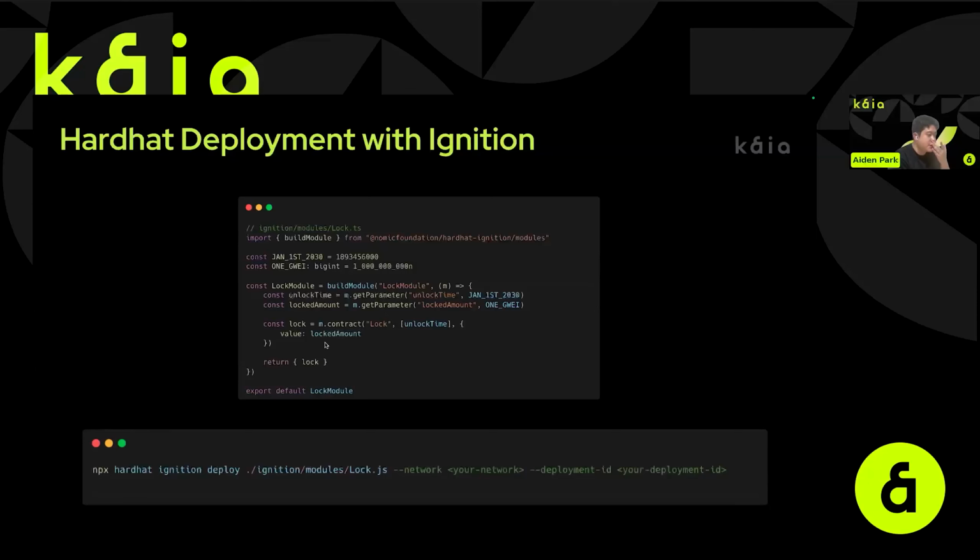You can just declare it like this, and under the hood it deploys the Lock contract to the testnet or mainnet, depending on the configs. You can run the script with this command, npx hardhat ignition deploy, and you can set the network config. The deployment ID is just for identifying the deployment object.